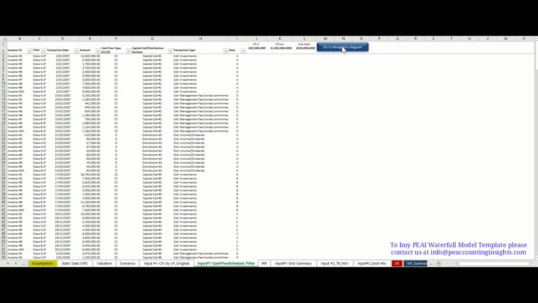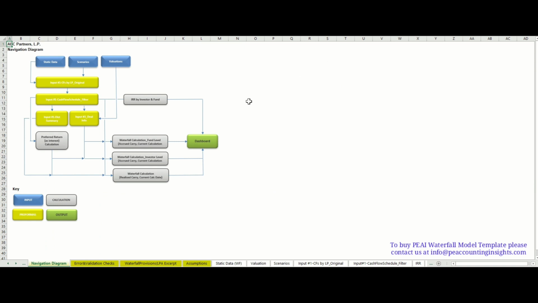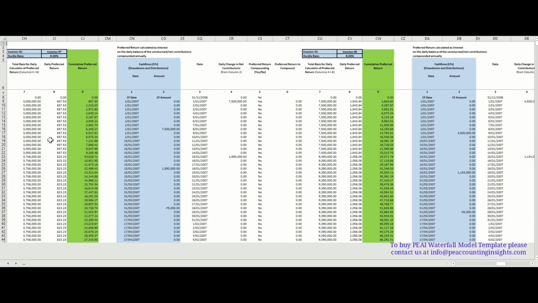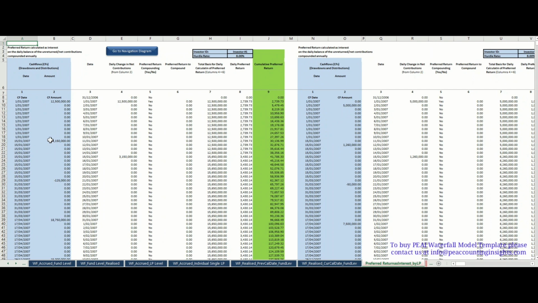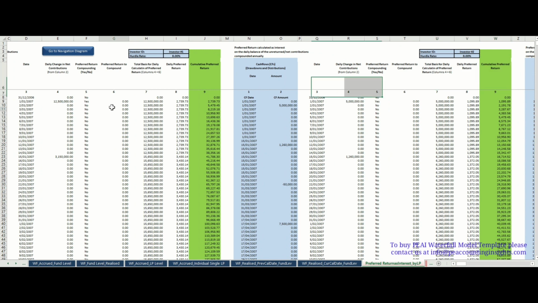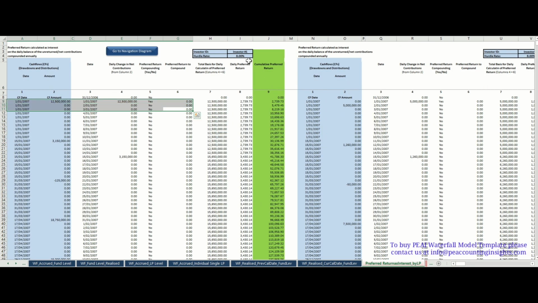Before we go to the actual waterfall diagrams, I just wanted to take you through some of the calculations and how the interest is calculated. So if we jump on to this, here you can see all the cash flows and the dates. This is all linked to our initial inputs, the dates and the dollars, and these are the schedules. Each investor, investor 1 here, scroll over, investor 2, has their own schedule, with a hurdle rate of 8%, and this calculates on daily balances of unreturned net contributions. The client has the option to choose what approach to preferred return to take. This is the preferred return calculated as an interest. We'll get to the one calculated as an IRR in a second.